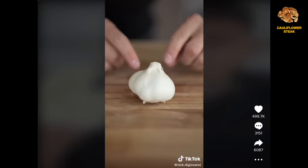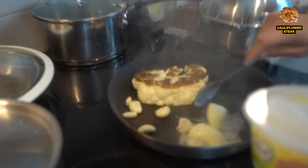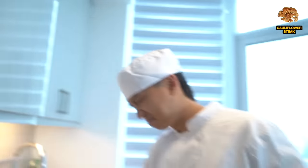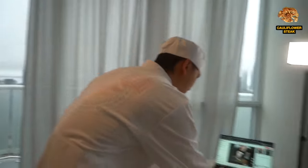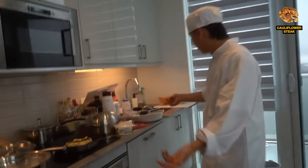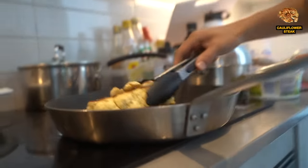Now it's time for the best part. We'll smash some garlic, and into our pan we'll add vegan butter, garlic, and rosemary. It's got margarine though. This looks so bad. The dish is against you, but you beat the odds - that's the question, will it be good? Now we'll butter baste it a little bit. Are you confident? So just go in the oven at 375 Fahrenheit until that perfect medium rare. How am I gonna know when it's perfect medium rare? I'm Nick DiGiovanni. This is not steak though. I hope he doesn't burn the bottom, because a burnt cauliflower is... I think that's all, it's good. Is it black? You know what they say - once you go black, you can never go back. Pop that baby in. Now we wait.